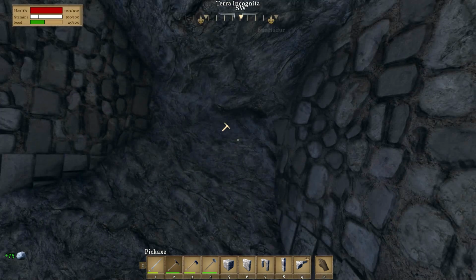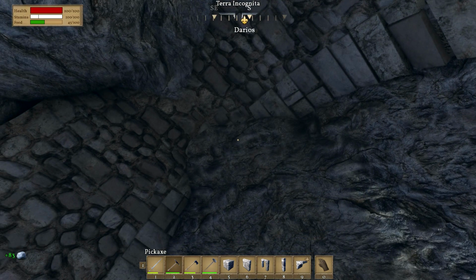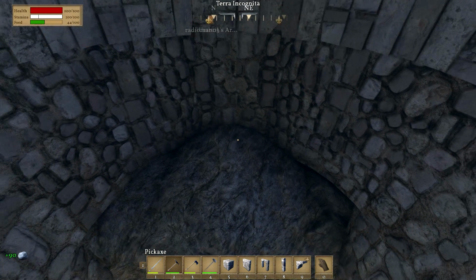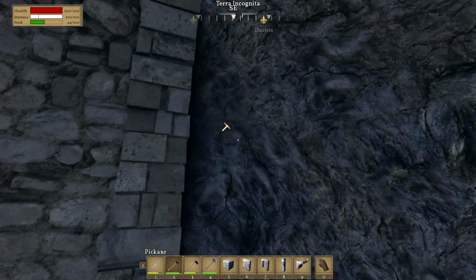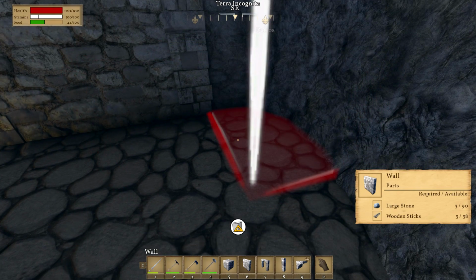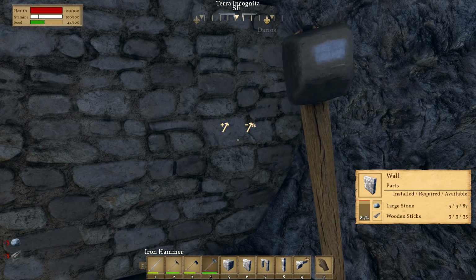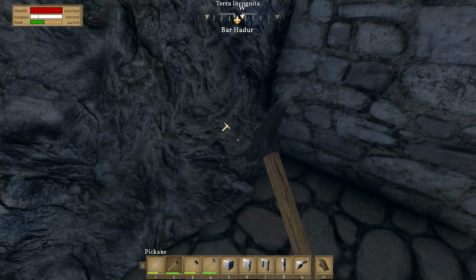There we go, there we go. Now we're getting there. Go, and one more here. That will work right there. Yeah, that works right there. Now, can I put a number 6 in here? A wall? There we go. Like so. Let's do this.